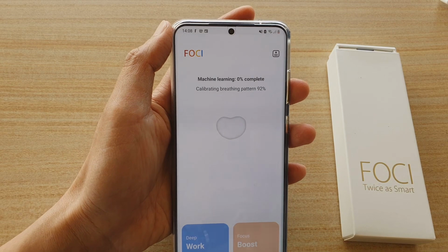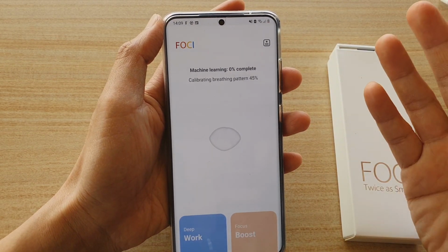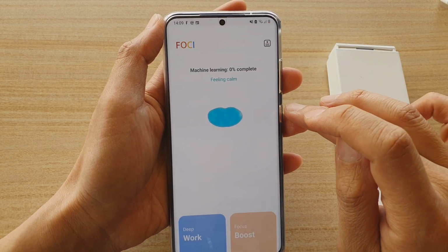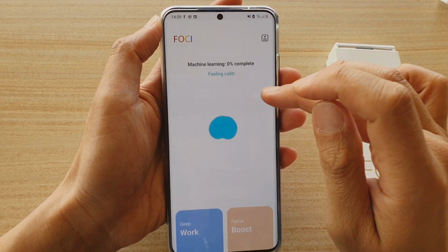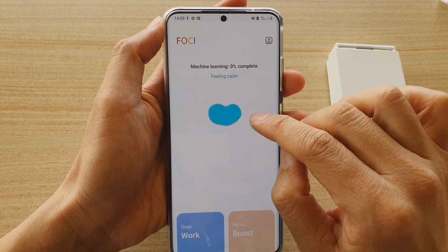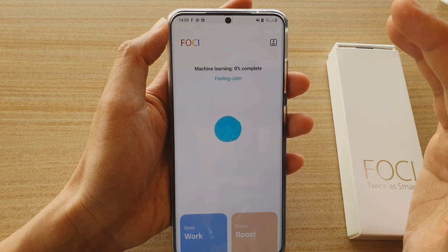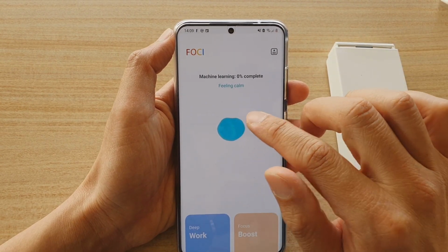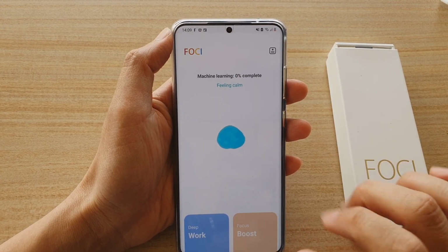This is because it will take a while for the gadget and the app to learn your behavior. So probably you have to wait for 2 to 3 days or 5 days, and the longer it is, the more accurate the feedback it will give you. At the moment it is in blue color. It's feeling calm. So at the moment I'm calm and showing blue. If I'm really trying to concentrate on doing the work, then it will show that I'm in focus. I don't know if I can try to be really stressed to see if it actually shows the red color.